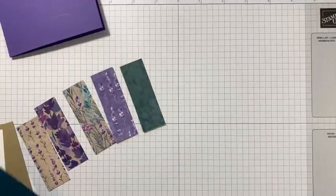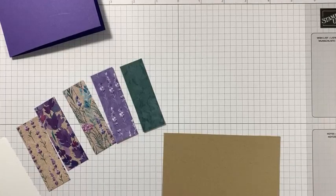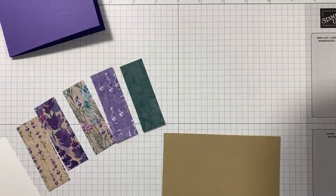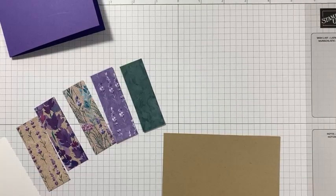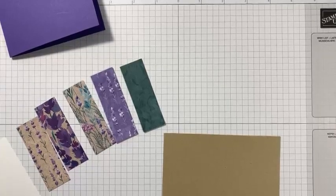I am a little bummed because it is a cloudy, dreary day here in St. Louis, but it has been 100 degrees this week. So I'm actually grateful that it is now 80 degrees and not quite as hot. And so it's a little dark, and I'm thinking, I hope that you can see my projects okay.